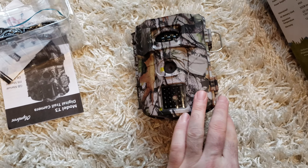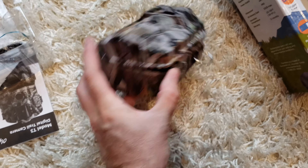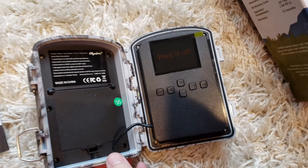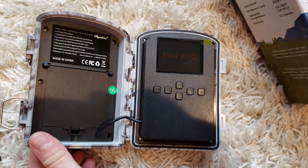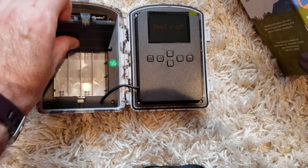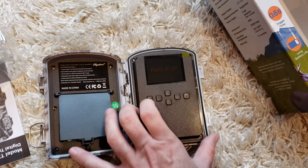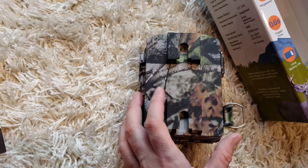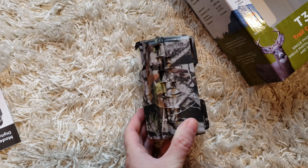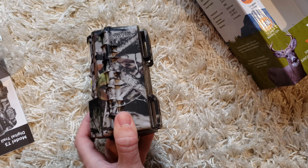Anyone can come along and open it if you don't have a cable lock running through. I don't know why they don't put a lock system on here — just a minor niggle. There's a nice cover inside, eight double-A battery slots, and on the back it's a little different — you've got spots for two straps on the body. I don't know that I'd use two, but that would really secure your camera.